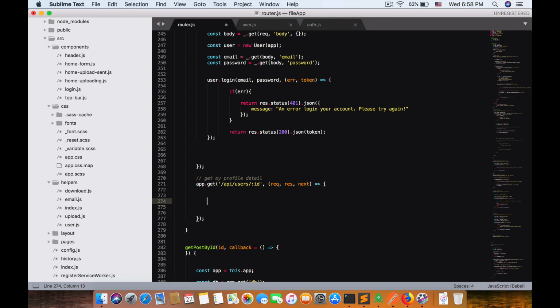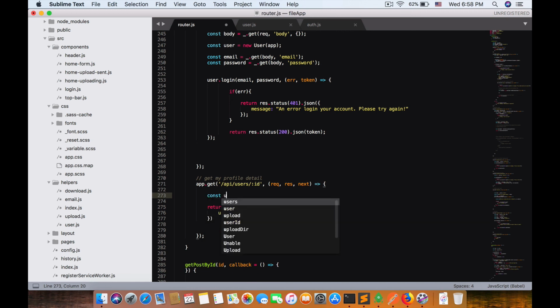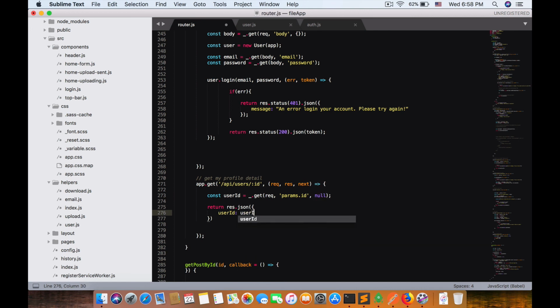So in the basic, I want to return JSON. So user ID should be const user ID equal, using the lodash function, request.param.id. By default, give it null. User ID. Cool. So now it's a get function.